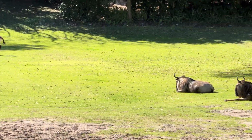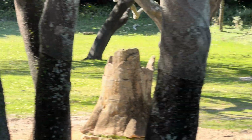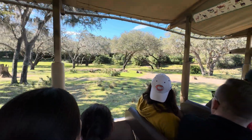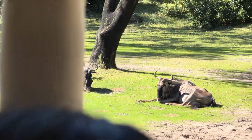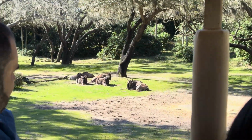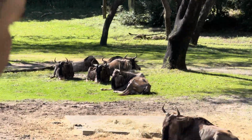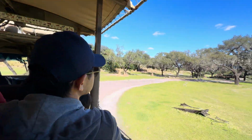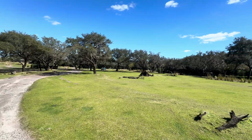Now we can also see some wildebeest. Wildebeest travel in a pack of about 1.5 million. Now they stay in that pack for about 500 to 1,000 miles. Actually makes them the largest herding animals. In fact, their herds can be seen from space. The dust that they kick up can be seen from the International Space Station. A group of wildebeest is known as a confusion. And when they sleep, they'll actually all sleep in rows, all facing the same direction. So if they suddenly wake up in the middle of the night and start running, they're all running in the same direction.